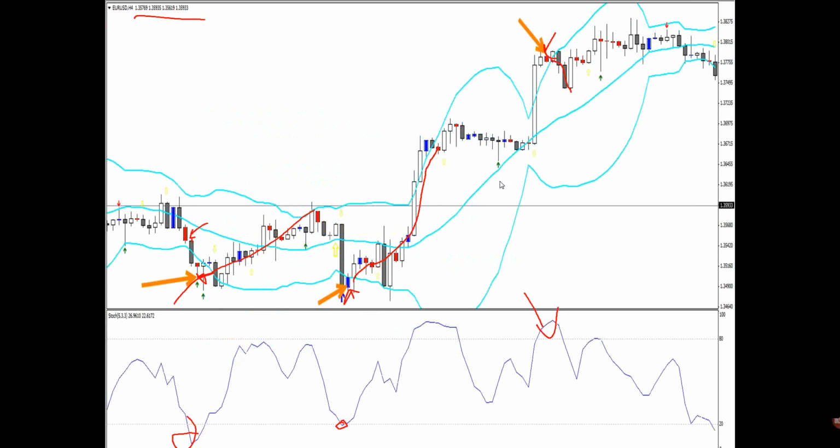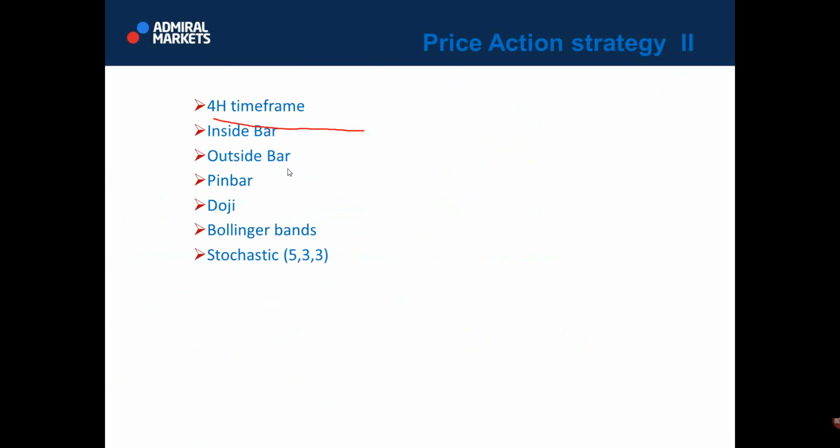But next time we will do, of course, a little bit more complicated system, which will require all of this knowledge and a few additional things. And it will be more discretionary. It may look automated, but it is sort of automated because you are basically looking just for this one. If you want to spot it by your naked eye, it would be very hard. And that is why I will be giving you indicators.